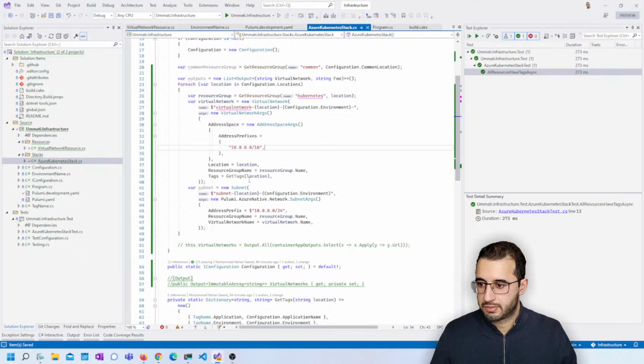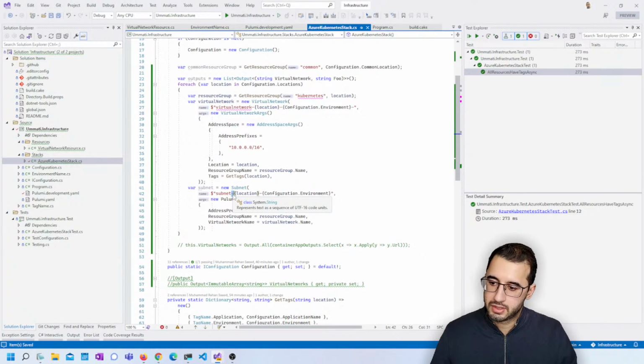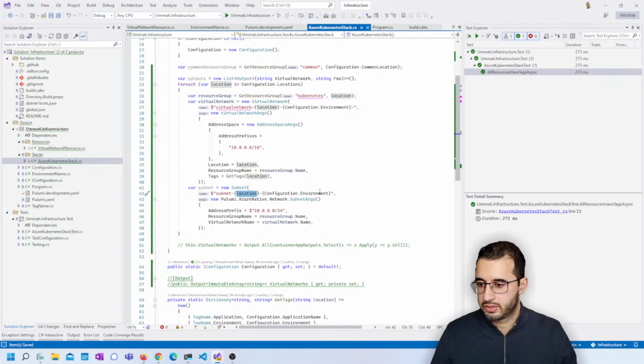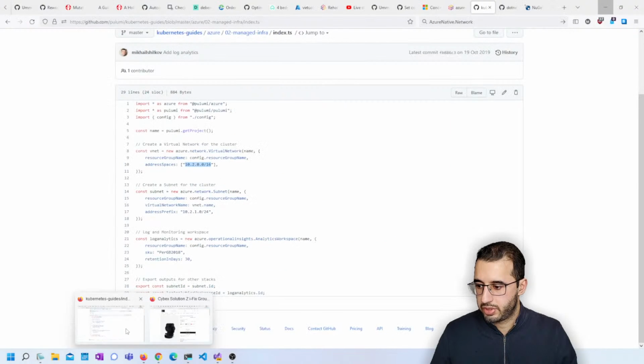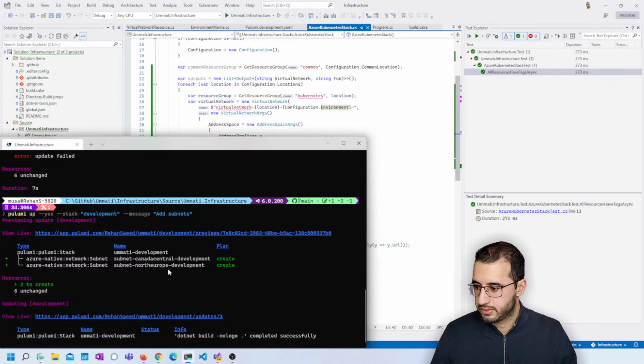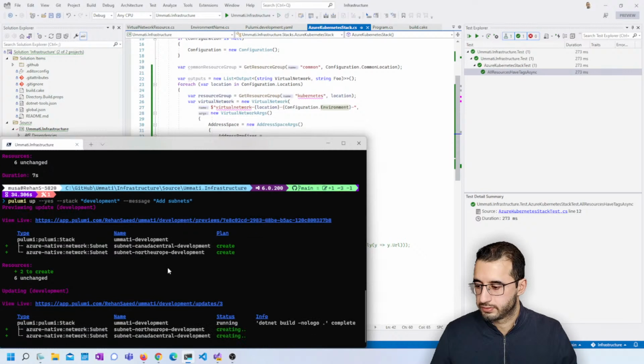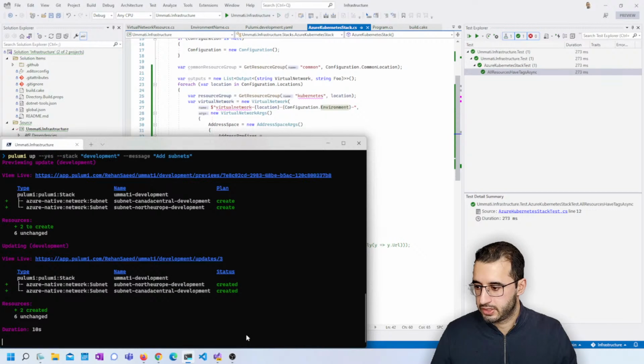If I was to add multiple subnets, I'd probably put a number in here. So subnet dash number dash location environment. So I could preempt that and do that now. It'd probably be a good idea to do so. Let's see if it can create it this time. Got no dash on the end. I think that's what the issue was.